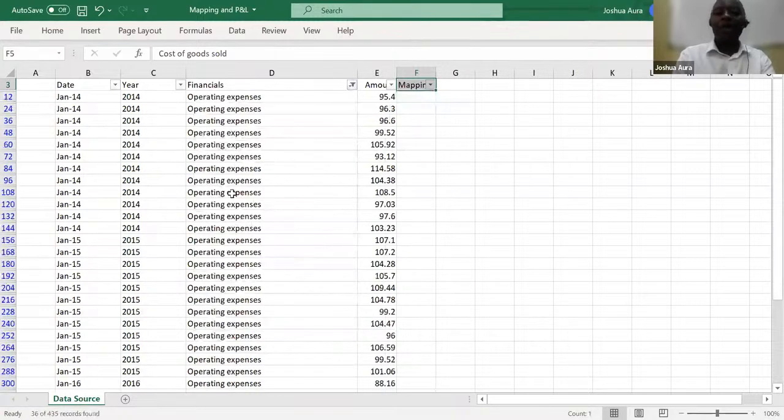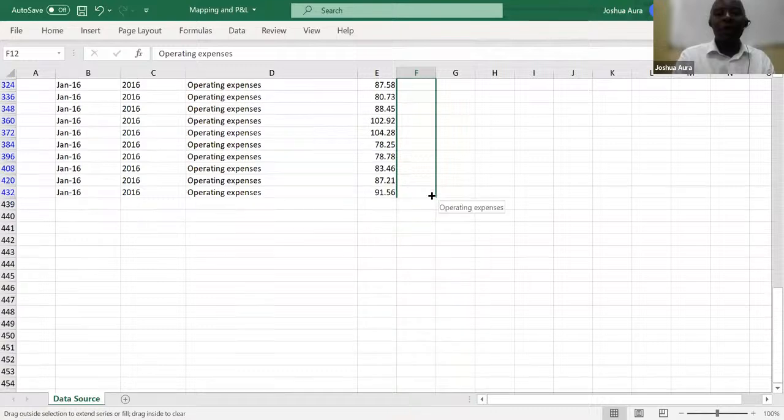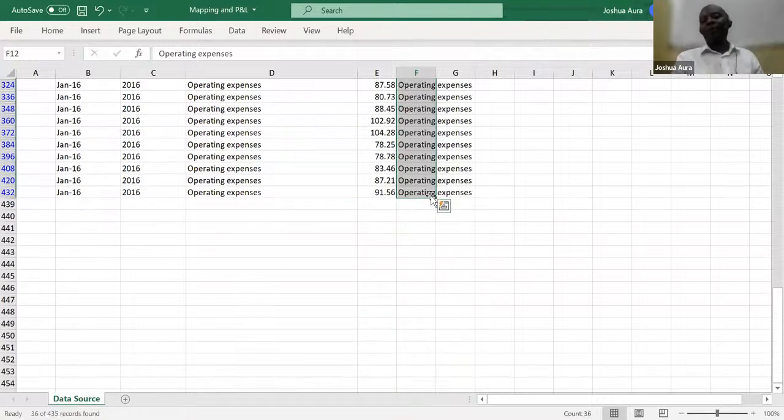Once it comes there, I have to put it in my map for financial statements. So I'll come and say there, operating, not operating statement, but operating expenses. So once I say operating expenses, I'll go back there and drag it down. This is nice, not very far, 430 something. Great. Now, after that, ladies and gentlemen, I'll go up.